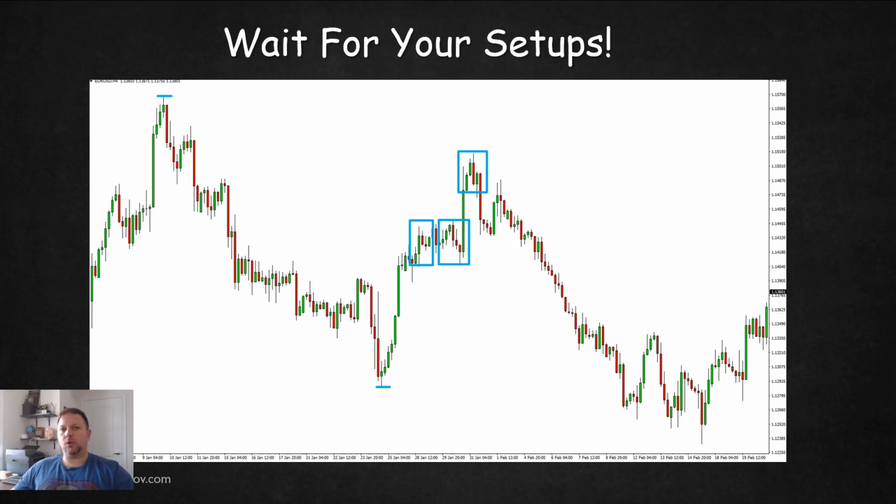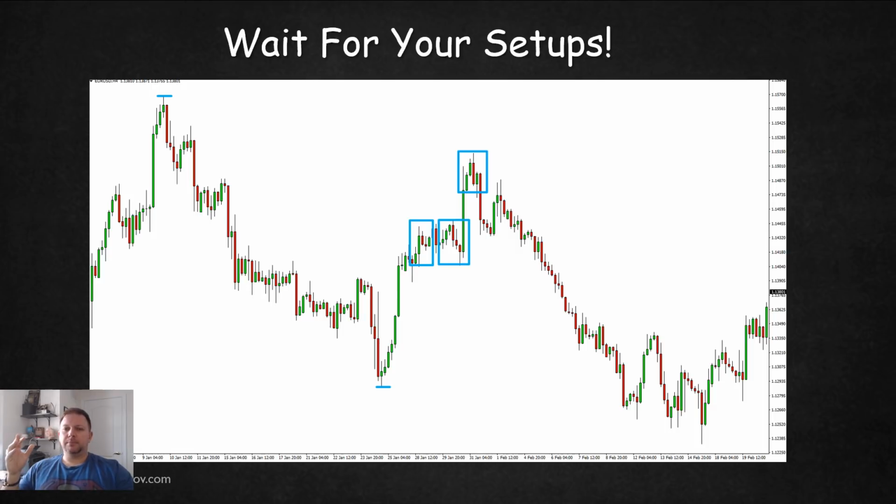And the last thing I want to talk about is wait for your setup. One of the most terrible mistakes traders make is rushing into a trade. Oh, the Fibonacci retraced. Oh, there is a trend line. Oh, there is a resistance. There is always a reason why to get in a trade. You do not want to find yourself forcing something that you would regret pretty fast.